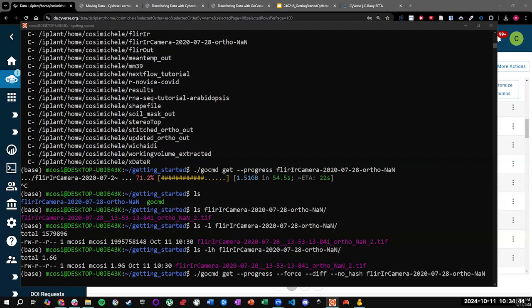So it will take some time and make the download progress slow. No hash means it will only check the size of the file. It's not 100% accurate, but when you've previously run the Go commands and you know the file doesn't change that much, then no hash is a simpler, quicker way to compare based on just name and size.